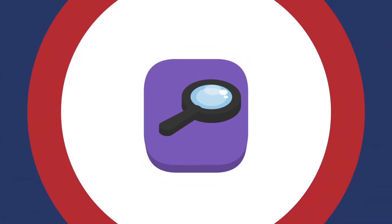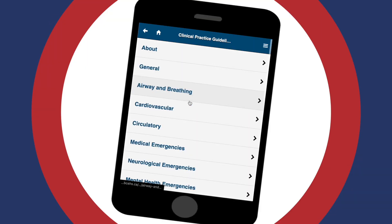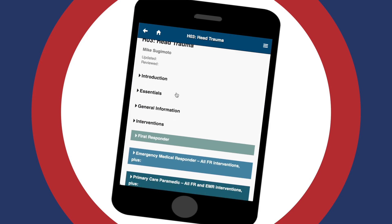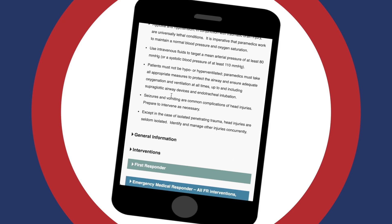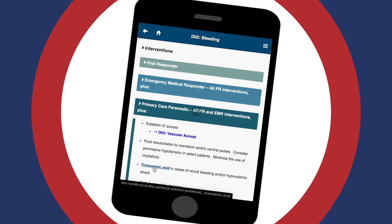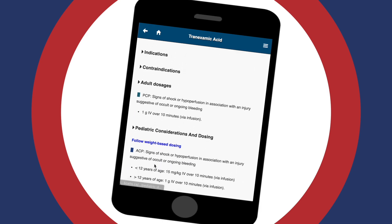So, where do you find the clinical practice guidelines? That's simple. Open the guidelines on your device, browse to the category of interest, and then navigate down to a specific topic. Sections can be opened by tapping the headings. There you can find guidelines structured by clinical role. The guidelines are interconnected, so clicking a link will open related guidelines, where you can get specific information such as medication dosage or critical next steps.